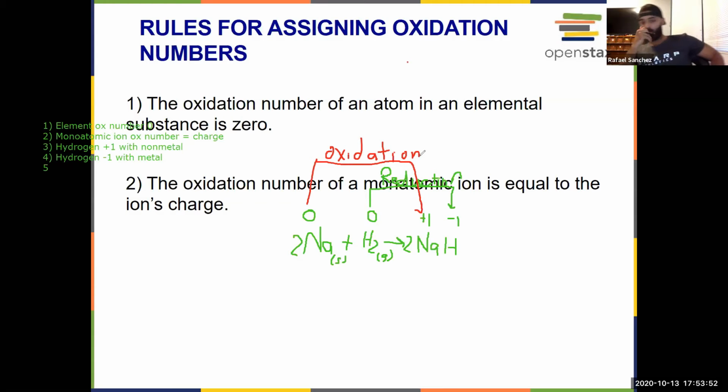Yeah, I'm just wondering, how come the oxidation numbers on the left side on the reactants are 0? Is it because after the reaction? No, they're 0 because we know that the oxidation number of all elements is 0. Are these not elements? Sodium, it's an element. This is the natural state of hydrogen gas. It's an element. So it's always going to start off at 0. Okay, I got you. Thanks.